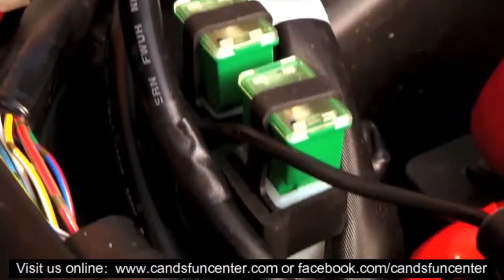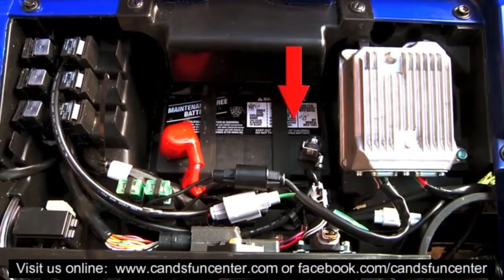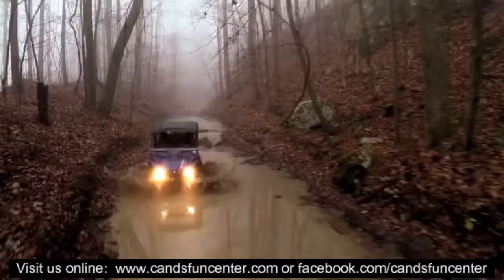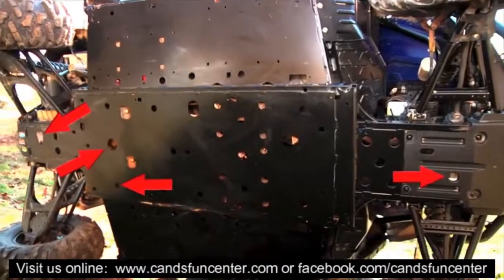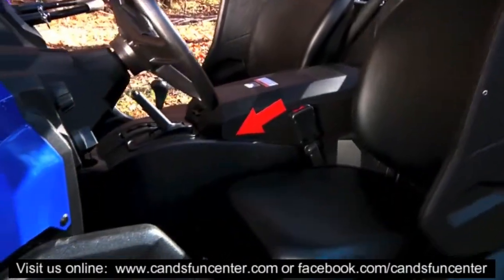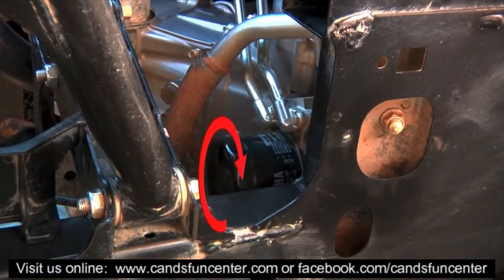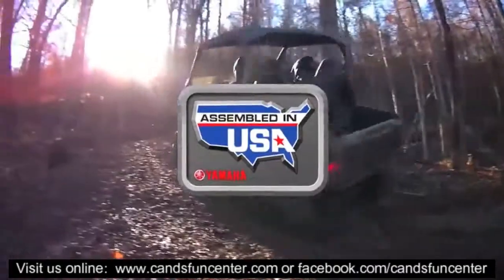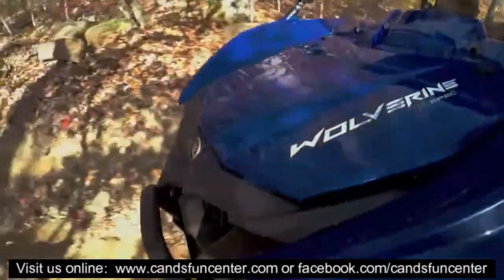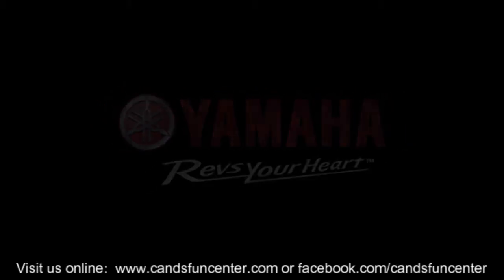The Wolverine is built to Yamaha's world-class standards for quality, bulletproof dependability, and long-term reliability. Its fully boxed frame is super strong and welded together, combining with the full underbody skid plates, separate axle skid plates, and CV joint protectors to add real meaning to the words 'real-world tough.' The Wolverine uses marine-grade quality electrical connectors throughout, and the battery is right up under the hood, well protected from the elements. The air intake is also mounted high under the hood, protected from moisture and dust. Easy-access fluid change points are available through the full-length skid plates, the foam air filter is easily removed without tools from under the console, and the oil filter uses a spin-on design — no tools required.